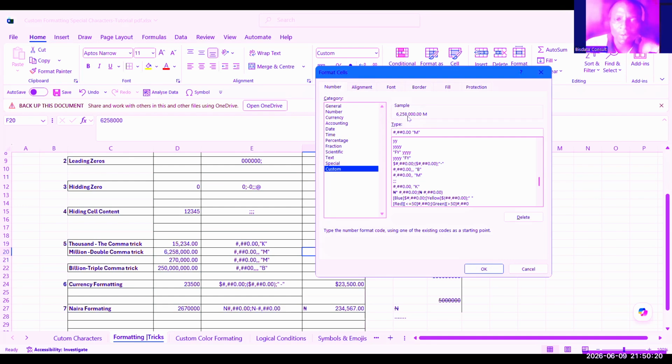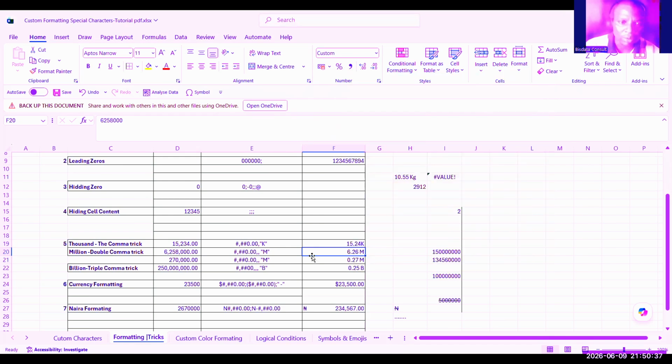If I take one comma, it takes 3 zeros away. If I take another comma, it takes another 3 zeros away, making it 6.25. And then I put M in double quotes to represent what? Million. I say okay. So that is 6,258,000 now shown as 6.28 million.